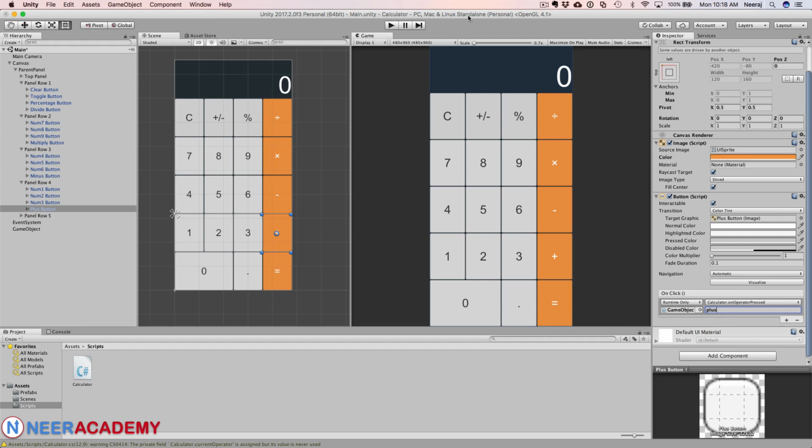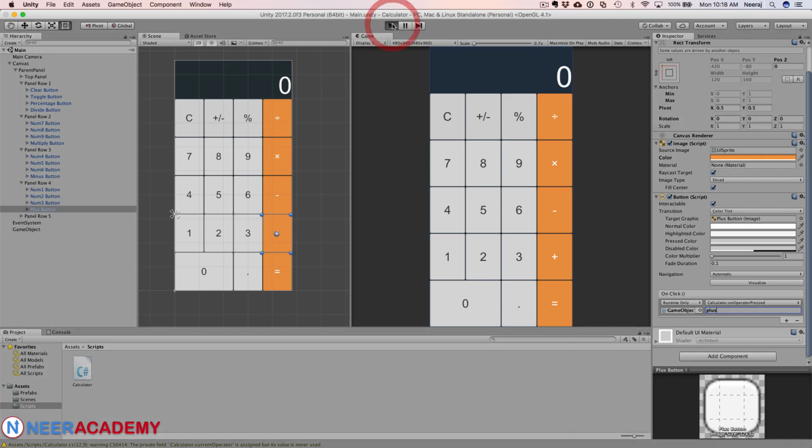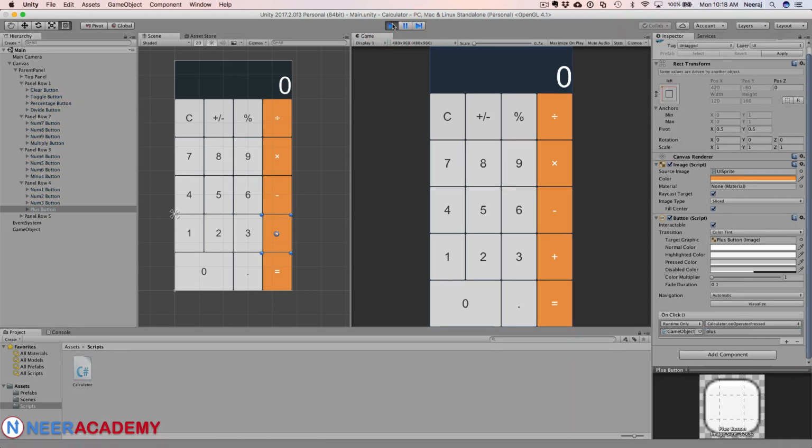This is basically how you have to do it. Now there's nothing much to see, but still I'll just run it to make sure that there is no error.